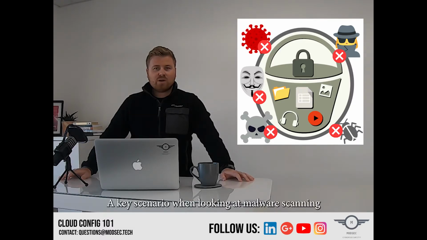A key scenario when looking at malware scanning and using encryption at the same time is when we look at lifecycle management policies. What I mean by lifecycle management policies is helping you gain the most money and the best spend for your storage for long-term purposes. Within lifecycle management, we can use frequently accessed, so when you're accessing the data or the object on a very, very regular basis, down to infrequent access, where it takes a little bit longer to recover. One zone infrequent access, if it's only going to be located in one place, or using something like AWS Glacier, where it's going to be long-term cold storage.